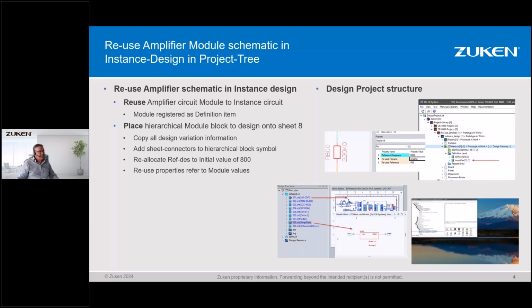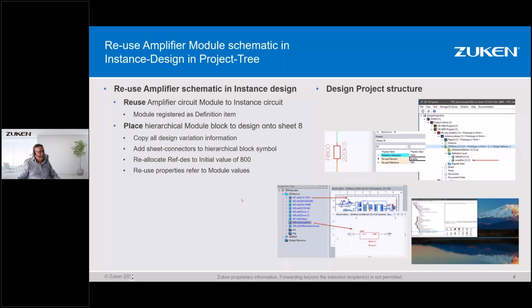While I place the module symbol, I can choose whether I want to keep the variant information, yes or no. I use hierarchy sheet connectors in order to connect this with my other schematic parts. As it's on sheet 8, I want the reference designators to start with an initial value of 800 and be incremented by that, and then of course reuse the properties of the module values.